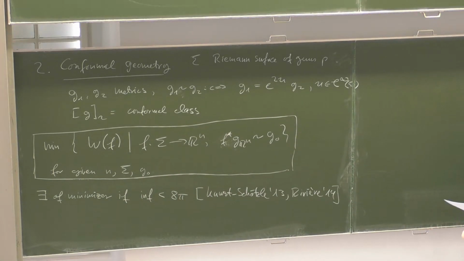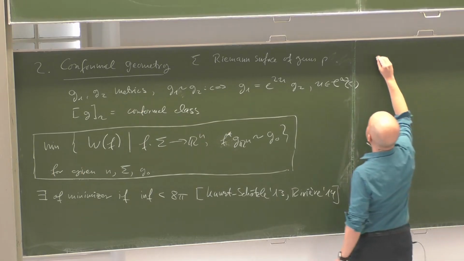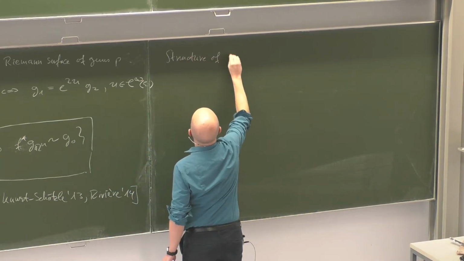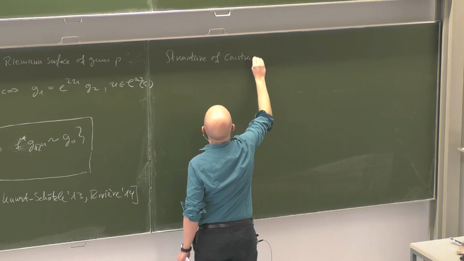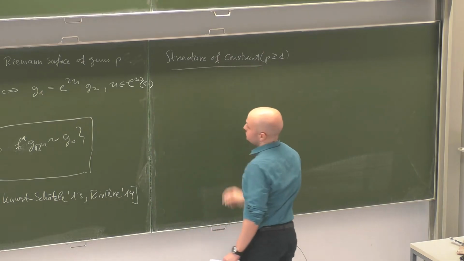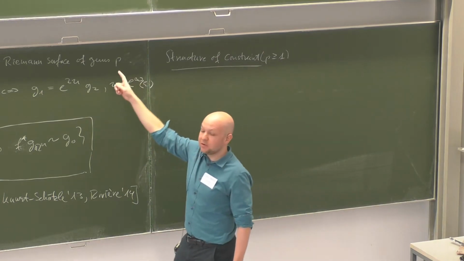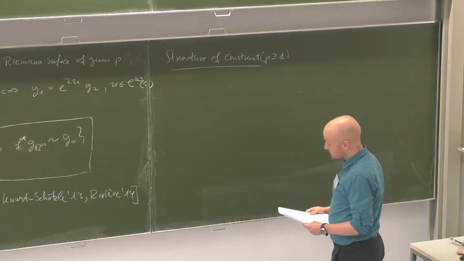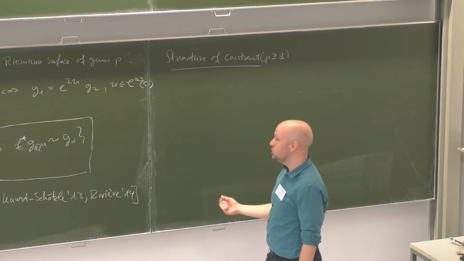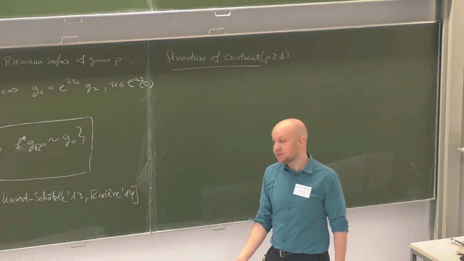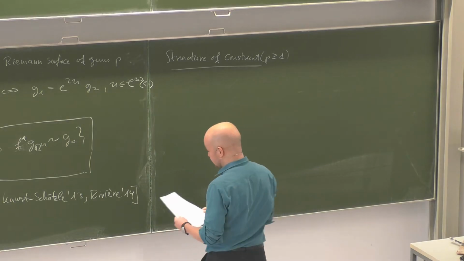This constraint is quite inconvenient analytically, so let me quickly give you some comments about the structure of the constraint. The genus should be bigger than 1. Otherwise, if the genus is 0, then there's only one conformal class on the sphere. But in this case, what we would like to do to implement this analytically is to find a canonical representative of a conformal class.